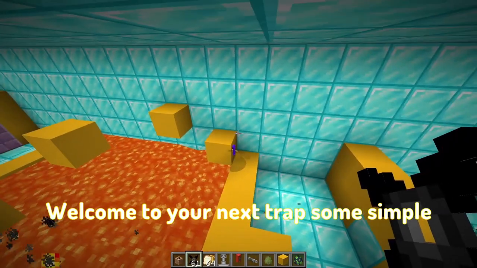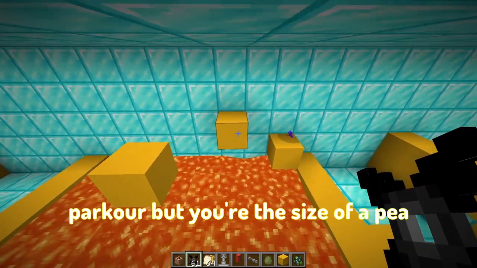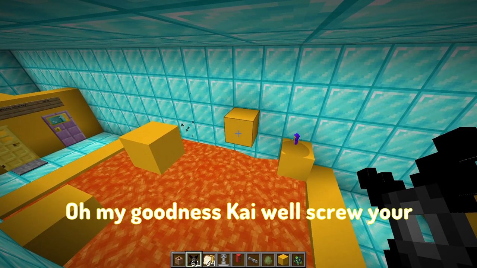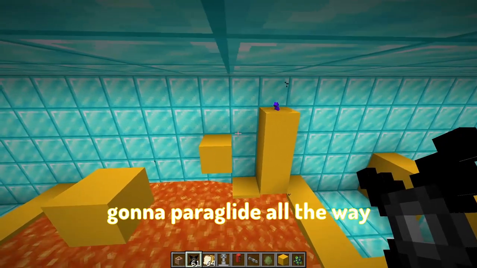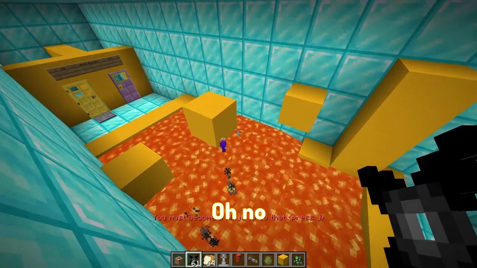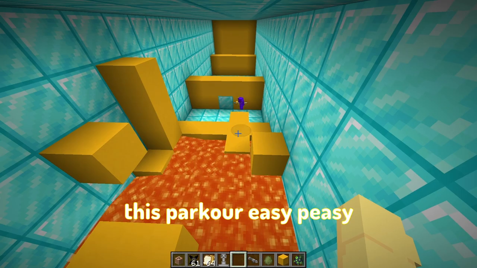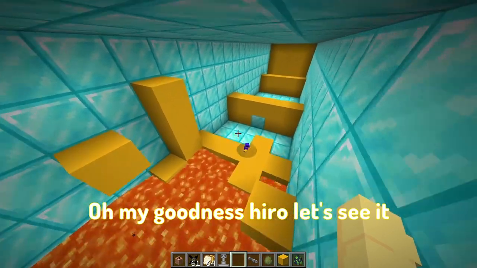Welcome to your next trap. Some simple parkour, but you're the size of a pea. Oh my goodness, Kai. Well, screw your parkour. I'm actually gonna paraglide all the way. Okay, I'm about to do this parkour easy peasy. Oh my goodness, Hiro, let's see it.